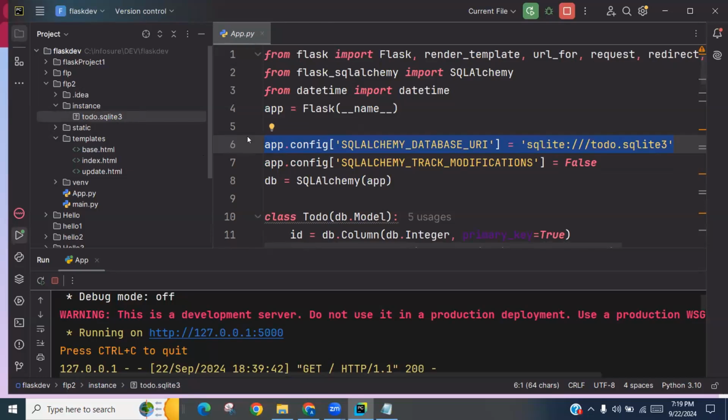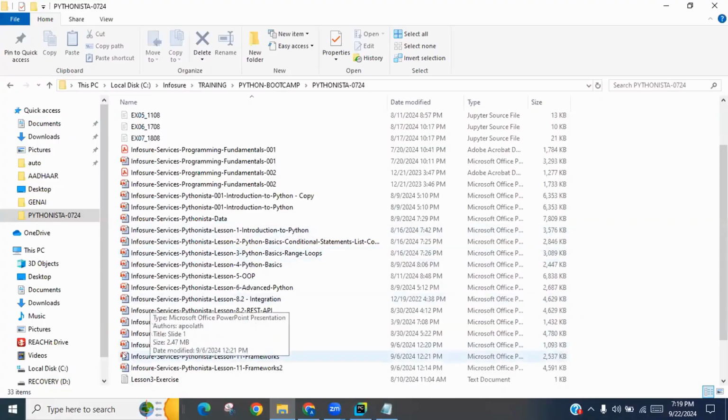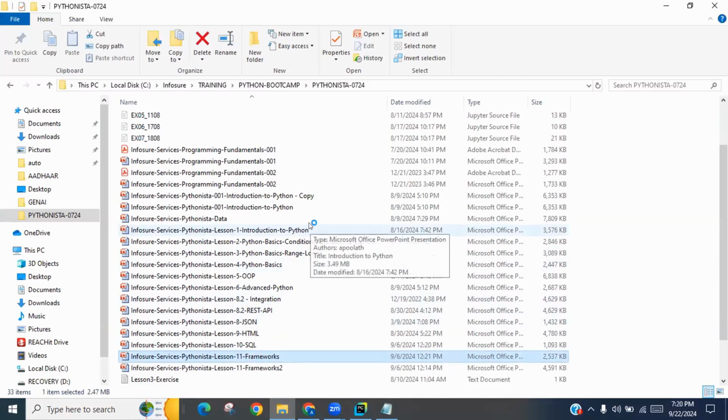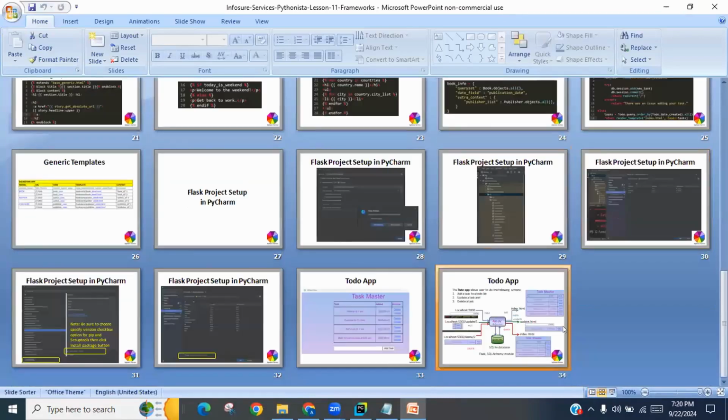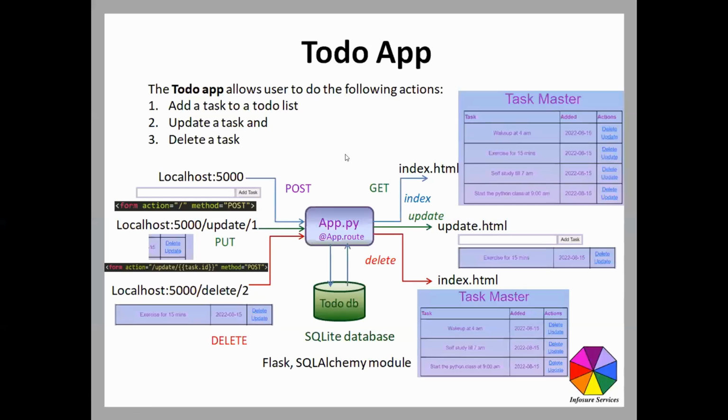Okay, understand, these are the sections of the code. And if you see the frameworks, this part of the lesson, that schematic which I have put there sums up everything. Okay, so this is the one I'm talking about. Yeah, this diagram sums up everything. So here is the schematic of the entire, you can say this is sort of the architecture of the various files. What happens, everything in one slide.